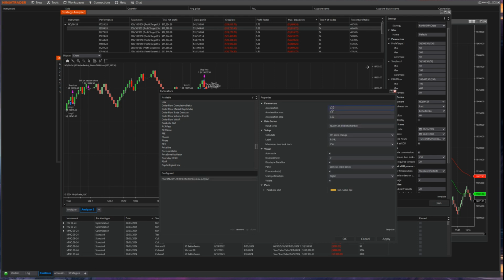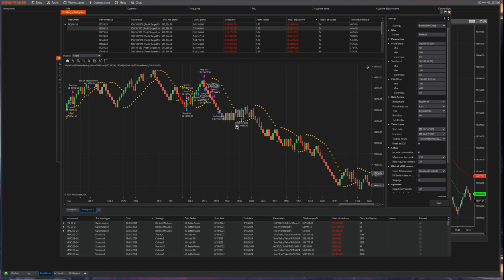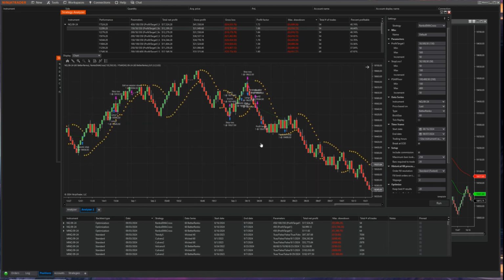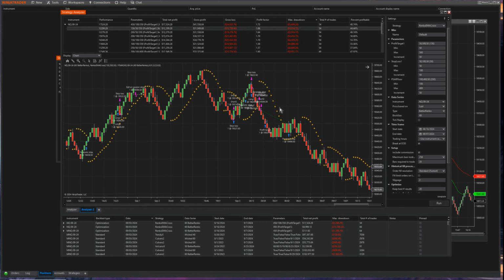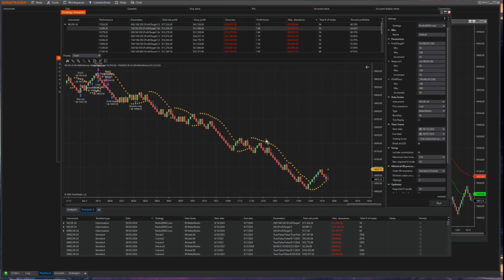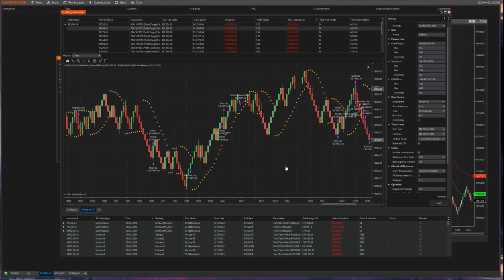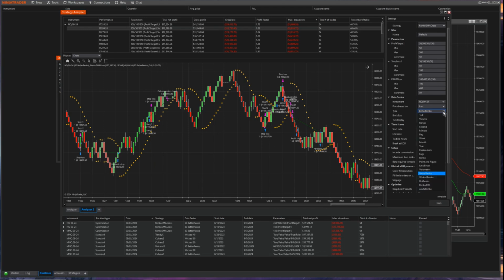So this will, I think we had it set up like this. So this will go on the chart like this, but the floor of it is going to be a little different. But you can see here, when we get this crossover, it ends here. It's going to be a little different because we set our floor with it, but that's what the parabolic curve looks like. You wanted to try it on Wicked Renko, we could try it on Wicked Renko.